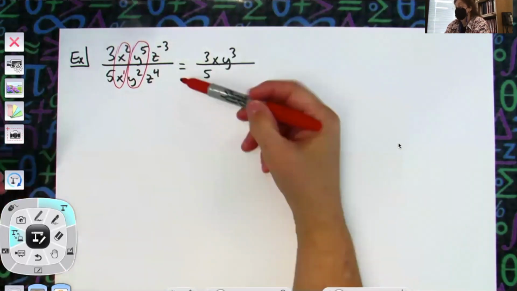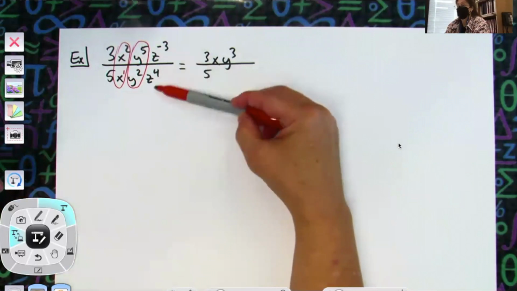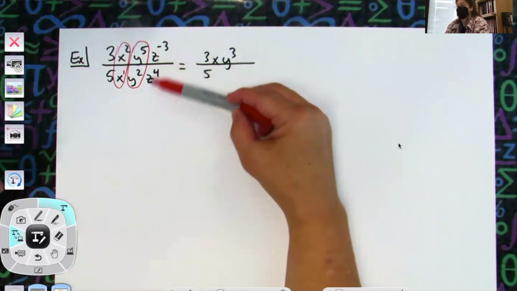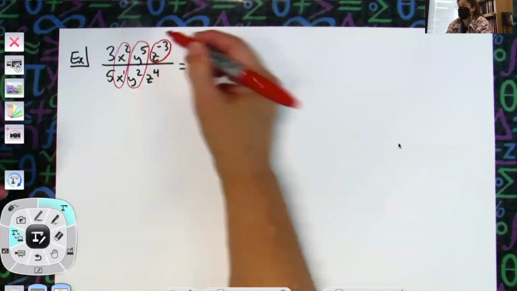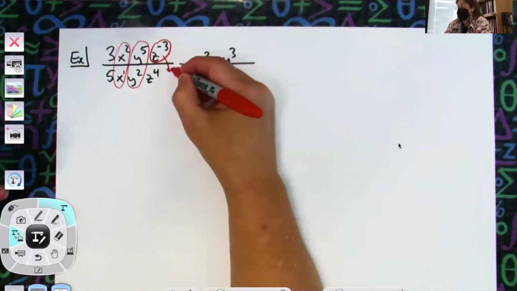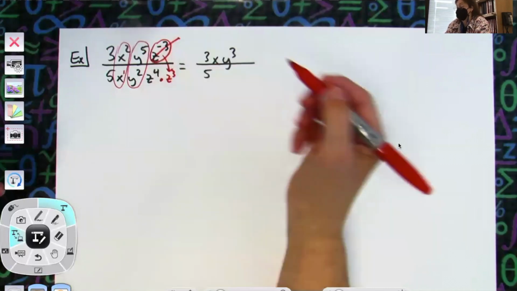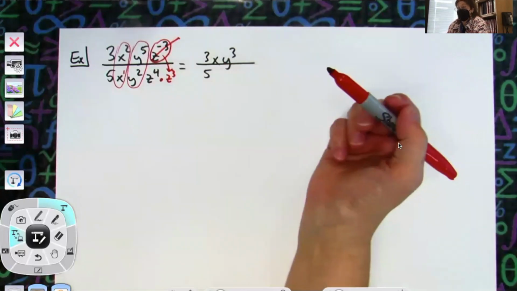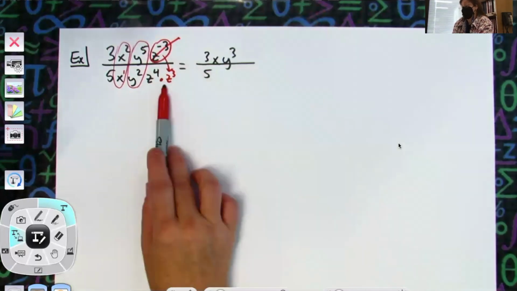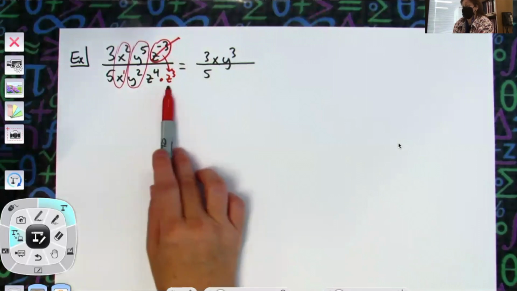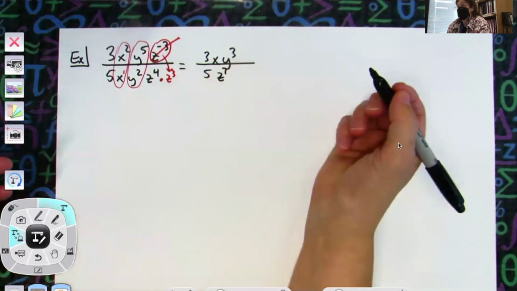All right, now I don't want to try to subtract these right here because I got the -3. Yes, this is a quotient right here, but one of them's got a negative exponent. If I take the z to the -3rd and move it to the bottom and make it positive, I'm going to be multiplying z to the 3rd, right? So it's no longer there in the top. I'm going to move it to the bottom and make it positive first. So really, with the z's, I'm not going to do quotient rule. I'm going to do when multiplying like bases, add the exponents. So then I'm going to have a z to the 7th in the bottom.